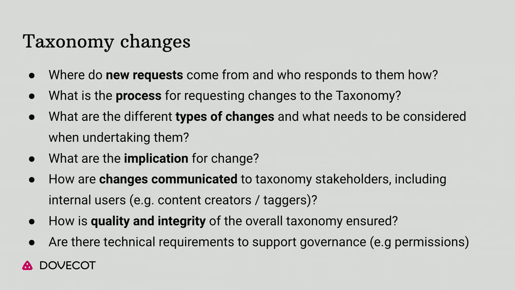So where do new requests come from? Who are the people who are gonna think of something new that needs to go in your taxonomy? Obviously, content creators and taggers are a good one. What other roles in your organization are gonna care and have input, and how do they do that? Do they email someone? Do they do a Jira ticket? Do they call you? Do you guys have a monthly web governance meeting and it should be on the agenda there? What is that process or tool, and how do you get them to give you the best information? If they just say, add this, it's hard for the taxonomy owner to make a judgment call on it.